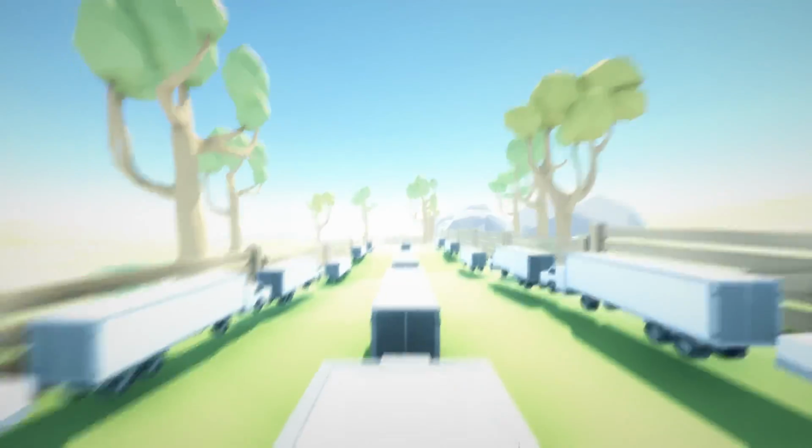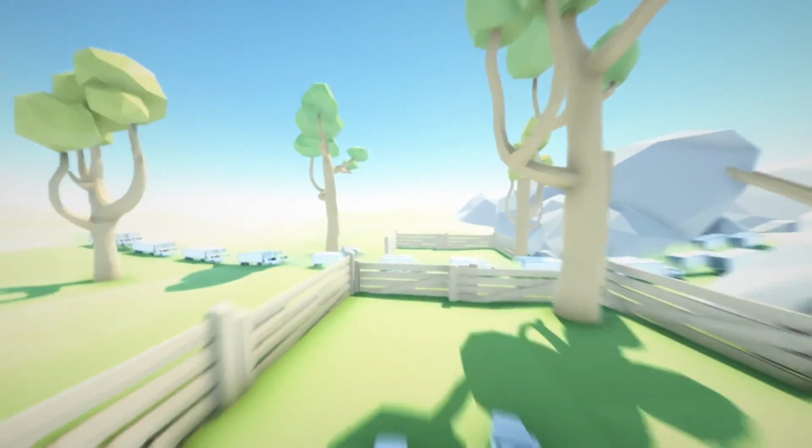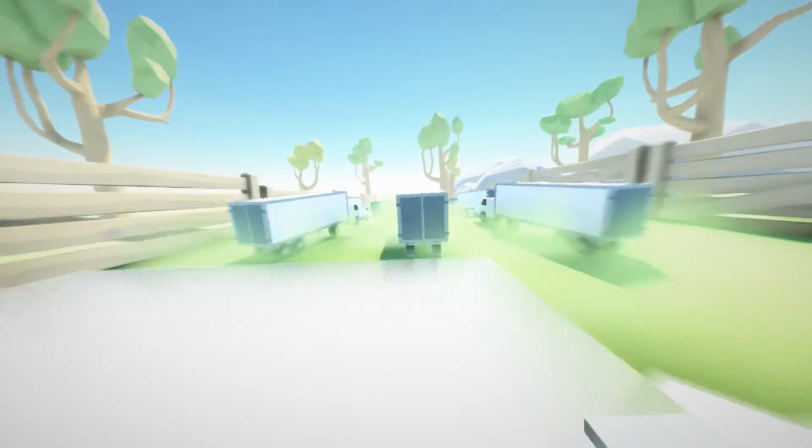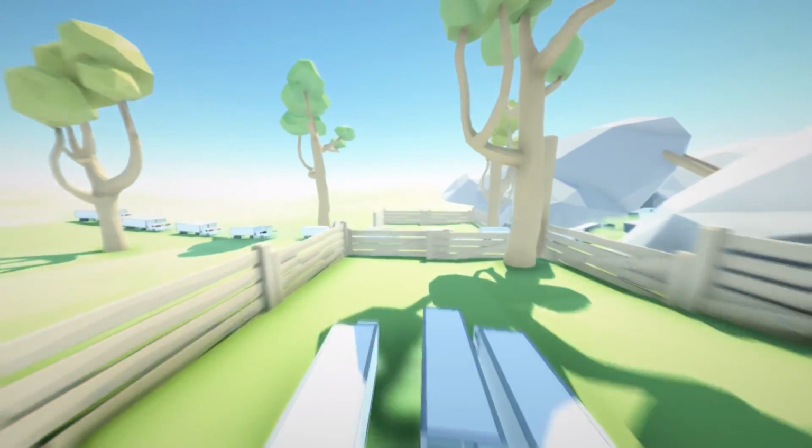Okay. Oh. Okay, so I think I know a little bit better of how to actually make it past this part. If you aim for the front of a truck, and you don't overshoot it, you should have a better chance of actually landing on the top of it, I think. Like that. Yeah, like that.